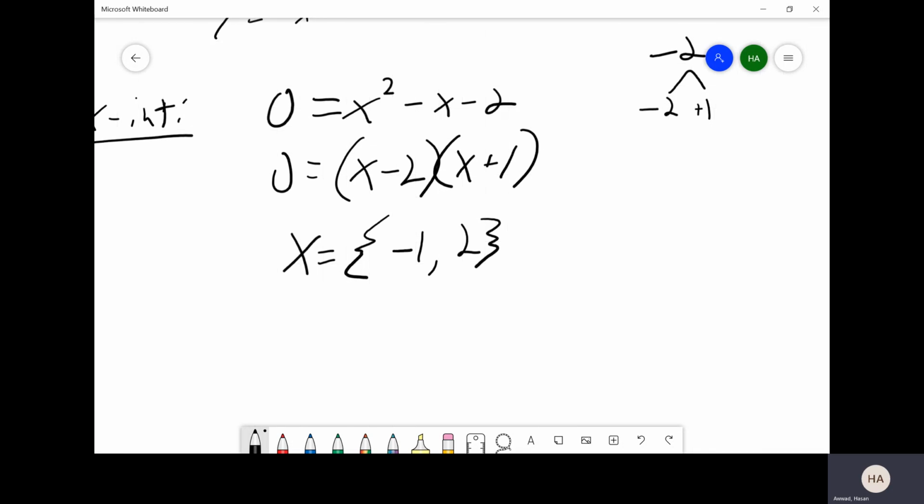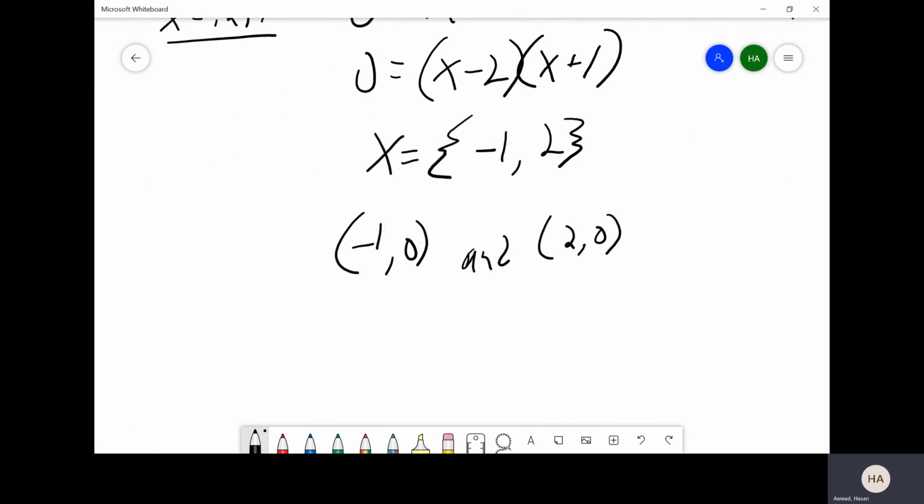And this tells us that at the points -1, 0 and 2, 0, there is no y component to these ordered pairs. Again, these are our x-intercepts, so you know that the y component is just going to be 0 by default for the ordered pairs. So that means you could just plug in your x component and you'll have, whatever it is, comma 0. In this case, -1, 0 and 2, 0.